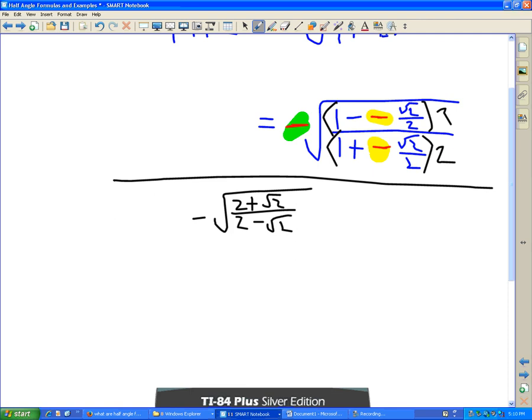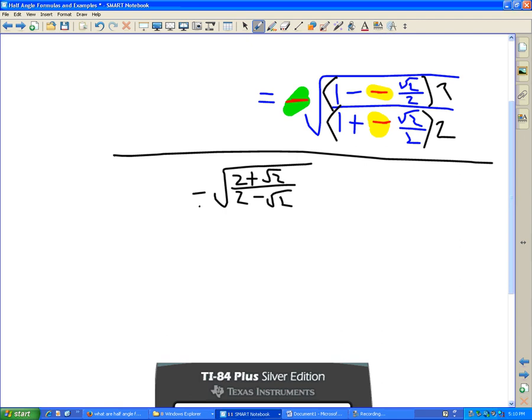I'm going to show you two methods here really quickly. I'm going to show you the same method, just two different algebraic ways to simplify it. The method is what you learned in Algebra 2. It's using conjugates. The conjugate of 2 subtract root 2 is 2 plus root 2. And so I'm going to multiply both the top and the bottom of this fraction by 2 plus root 2. All of this is under the square root sign, and that's kind of what it looks like.